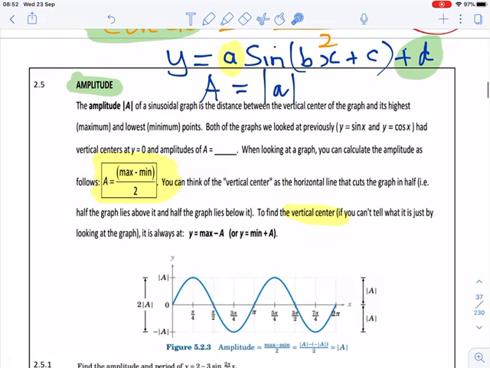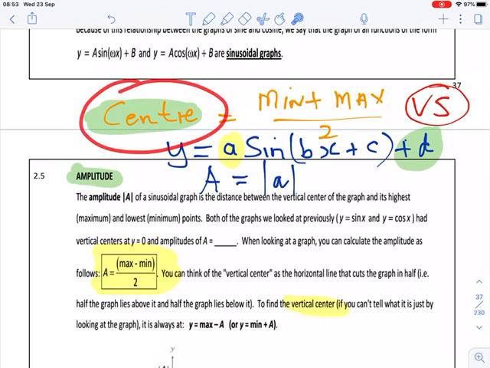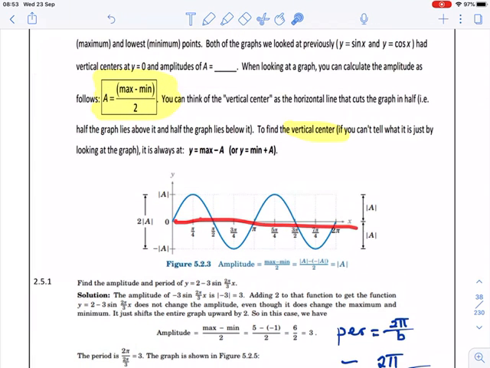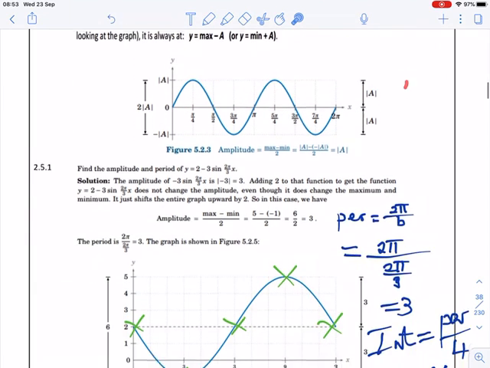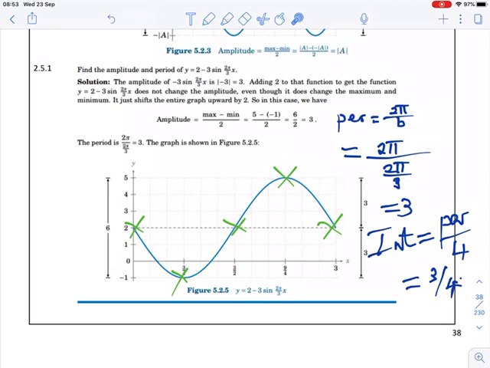All right, so if we look here and we see that the maximum is, say, 1 and the minimum is -1, then if I take 1 minus -1, I do get 2. And if I divide that by 2, so it's the maximum minus the minimum over 2, I do get 1 for the amplitude. I myself like to find the center position of the graph, like I said here. And then I know from the center position to the top will also be the amplitude. Okay, but we will look at that now. So let's just look at this example now, just to get the basics in a little bit.